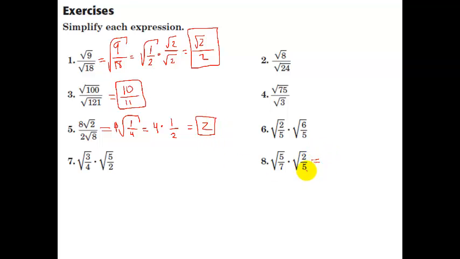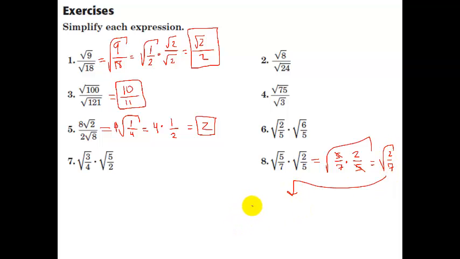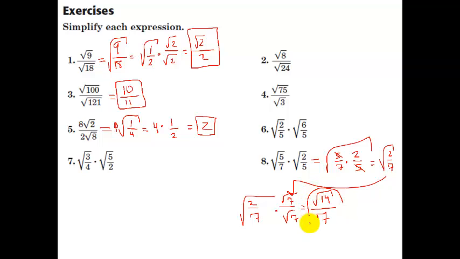Here's another example: square root of 5 over 7 multiplied by 2 over 5. Combine them all under a single radical — the 5s cancel, giving us square root of 2 sevenths. To do it precisely we rationalize: multiply by root 7 over root 7. Root 7 times root 7 in the denominator gives 7, eliminating the fraction inside the radical. In the numerator, 2 times 7 is 14. So the final answer following all the rules is root 14 over 7. You can divide first or reduce and then divide — it doesn't really matter, you have lots of options.